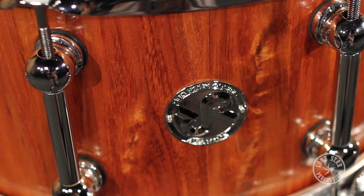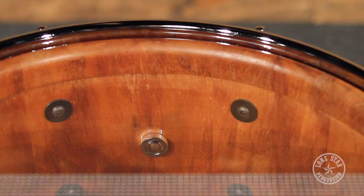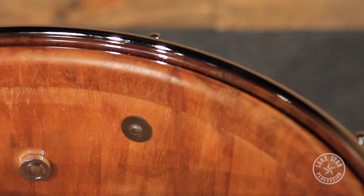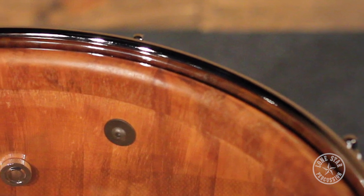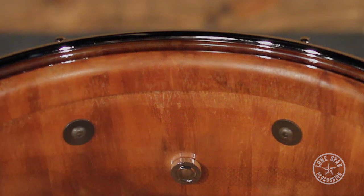A couple of very unique things about Red Rock Drums: they actually have reinforcement rings that are milled into each stave block. So you have a built-in reinforcement ring — that's one less place you need to use any glue, and that allows the drum to once again speak the best it can.